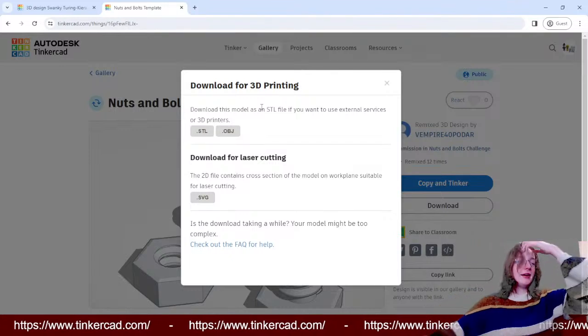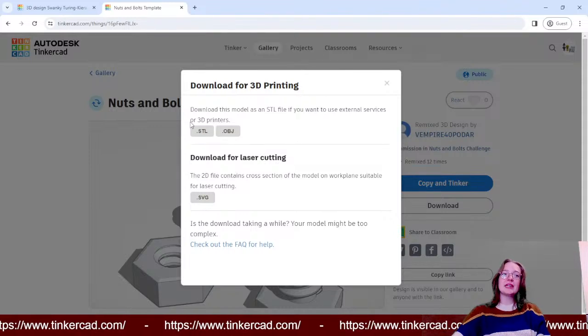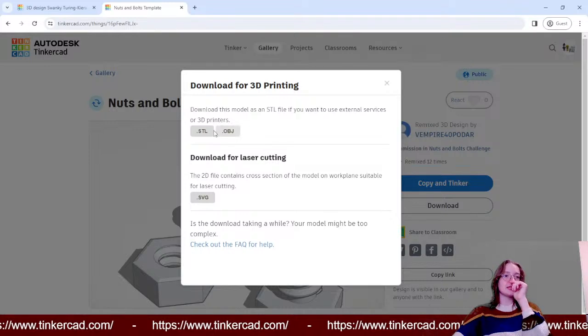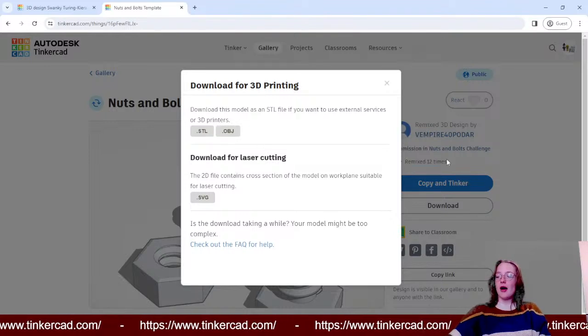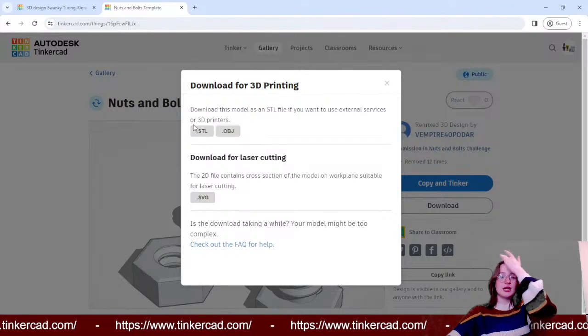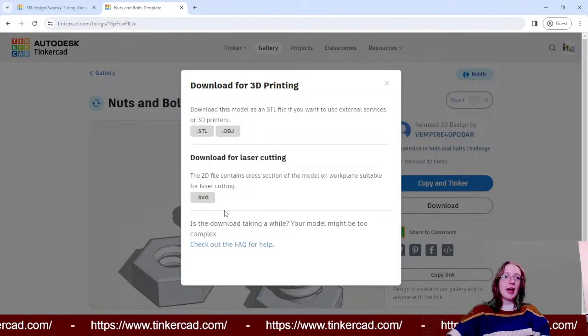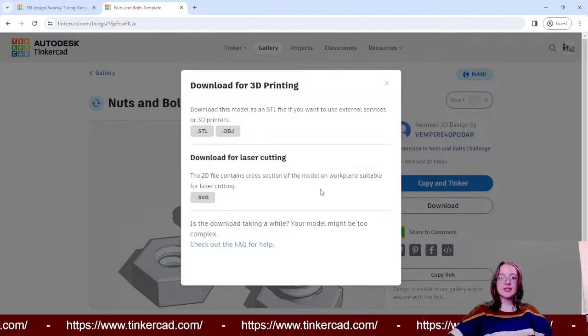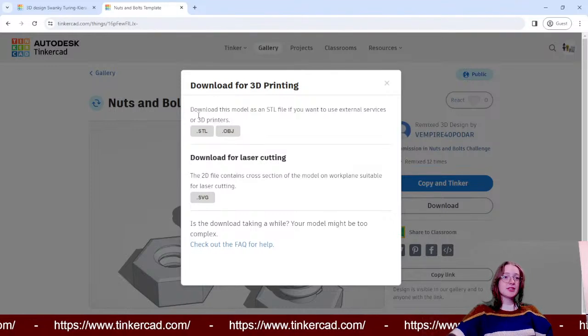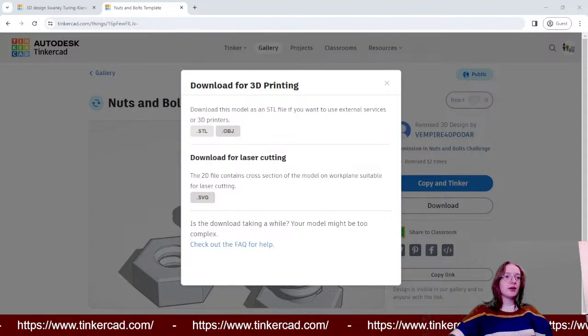Sorry about that, folks. So as I was saying, you have different file options. So usually if you're 3D printing, you can either use STL or OBJ files. Traditionally, at the university, we generally use STL ones as they're compatible with the software that we use to 3D print here. And we also have the option of files for laser cutting, obviously very exciting, but not what we're going to be doing today. So we can go over here and pick STL, and we'll be able to save it onto our downloads.